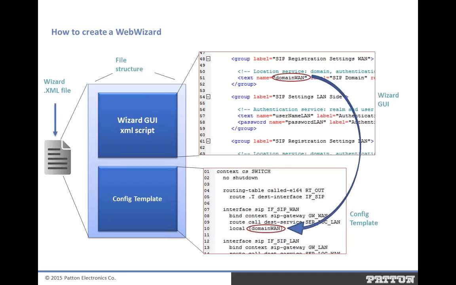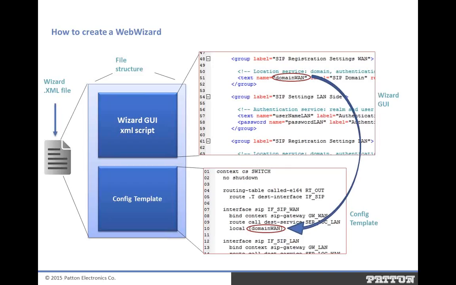At the bottom you can see the config template, which has the same structure as it's used to be up to now, where you have placeholders which will be filled with a value entered on the graphical user interface. The upper part is the GUI part. That's the XML script describing all the fields which are going to be displayed to the user or to the installer on the graphical user interface.